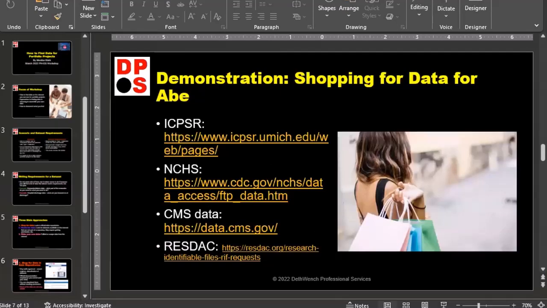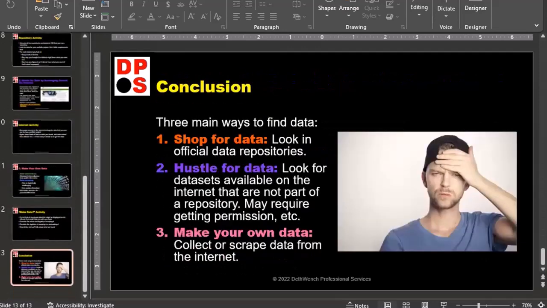So let's see here. I was towards the end here. So now we're at the end of our workshop, and I'm so happy Mika has data. Just in conclusion, there are three main ways, in 2023, I guess. If I do this in a year, they'll be different. But there's three main ways to find data.